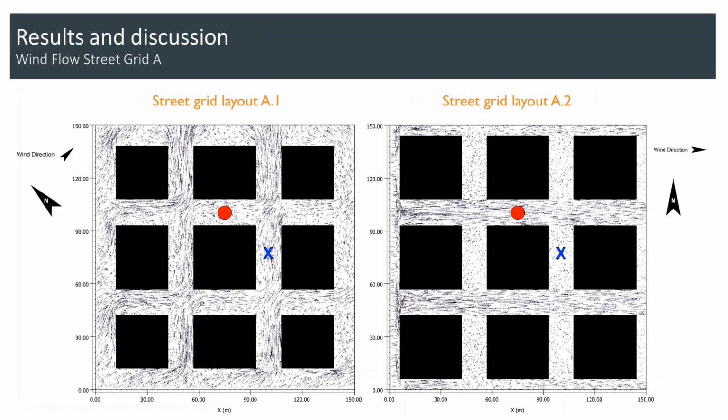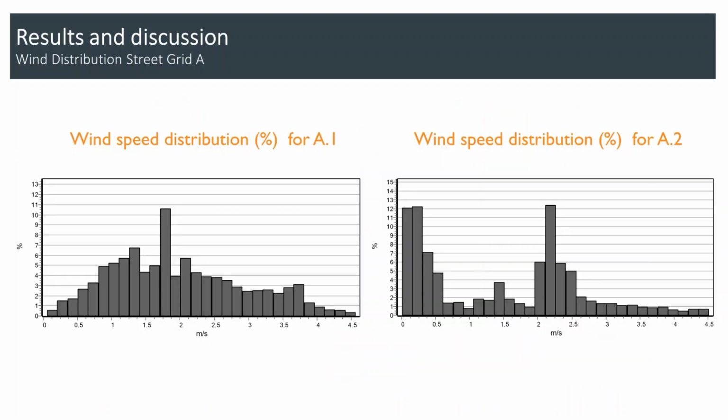For layout A1, the approaching wind creates a helical flow inside the plot. This raises the average wind speed for the entirety of the layout. In A2, the approaching wind enters the plot from the west. This creates a channeling flow inside the west-east oriented streets, which increases the wind speed in these streets, but lowers the overall wind speed for the layout. This slide shows the distribution of wind speed inside the 2 layouts. Scenario A2 shows a higher percentage of low wind speed compared to scenario A1.